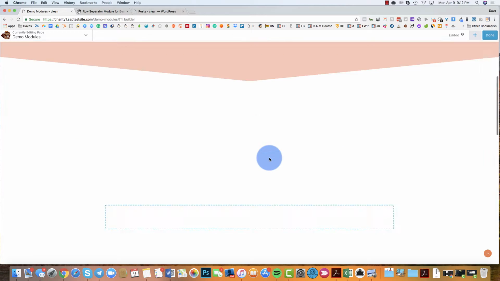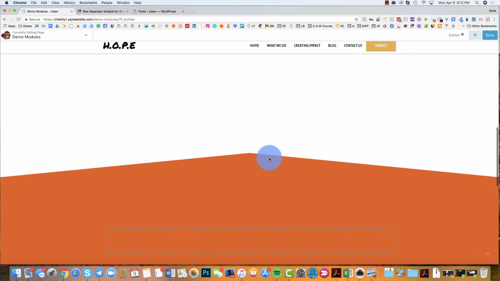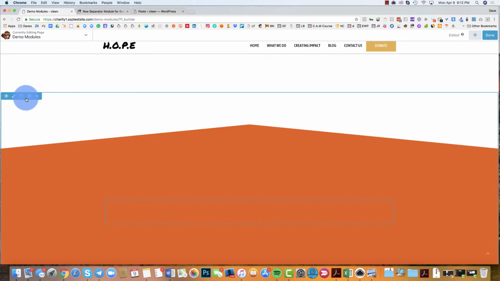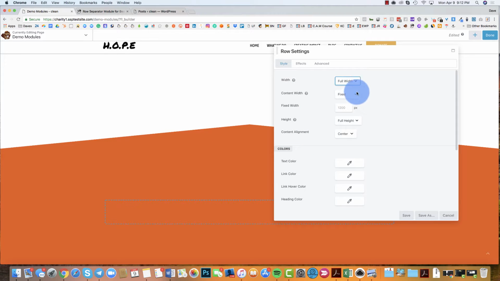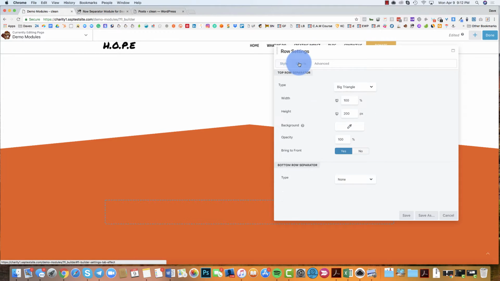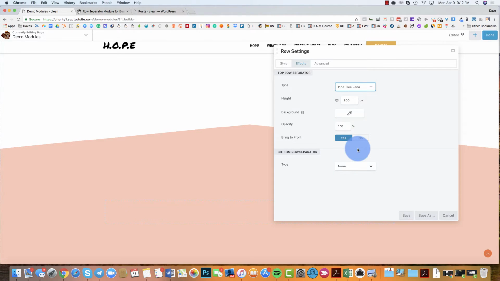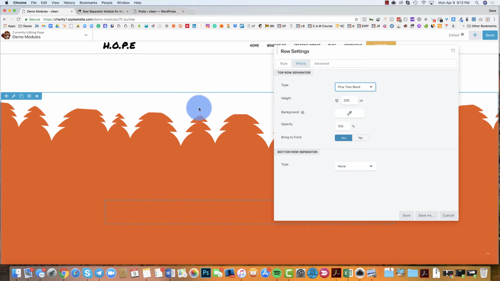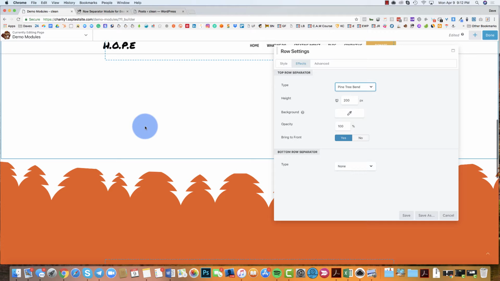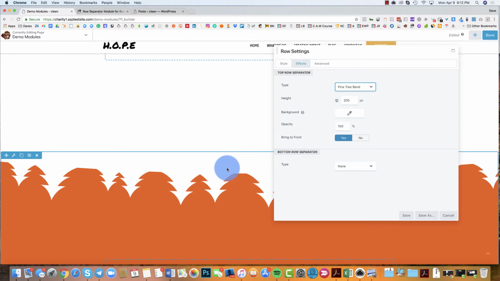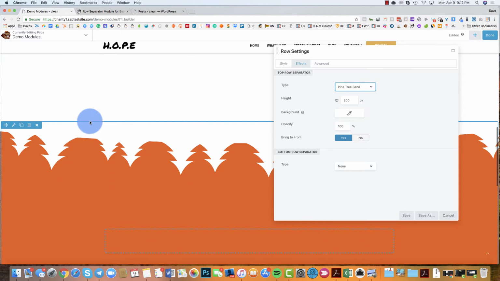I'm going to show you one of the others, if you're doing a top one. Let's go to effects. Say we were going to do the pine tree blend. Now, as you can see, what you need to do is blend this with a color. The row separator, you can see that blue line there, that's the top of the row still.